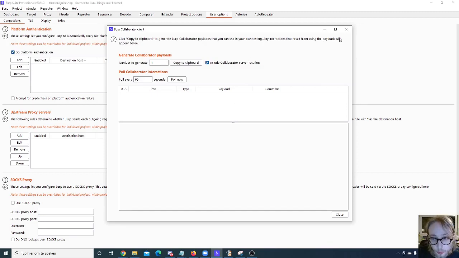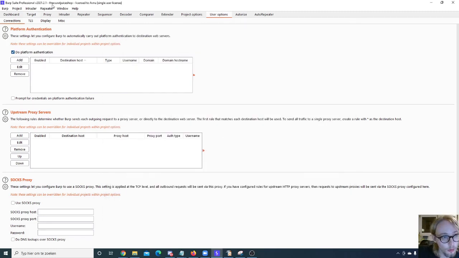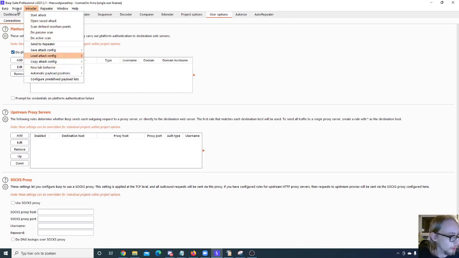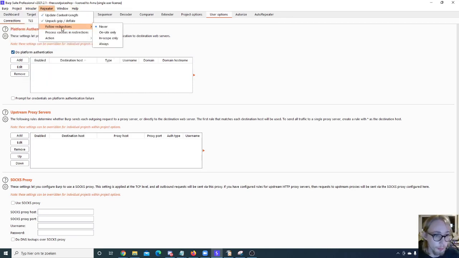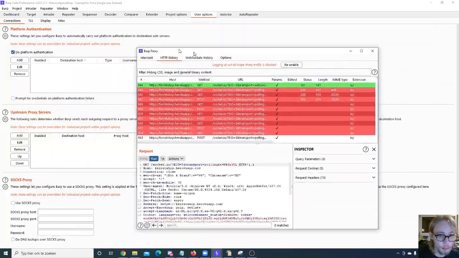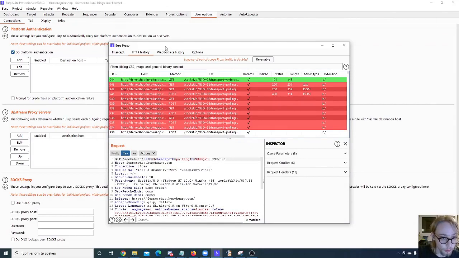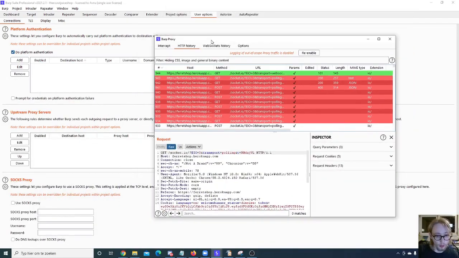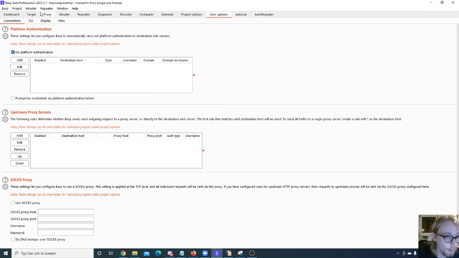So this is a very, very useful feature, and I haven't even gone over all of them yet, because there are even more. You have your Clickbandit, you have Infiltrator, you have your configuration libraries, there are project options which you can set, and your Intruder you can configure from here. Same thing for your Repeater, you can configure it from here. You can detach any of these windows, which might be useful. Say for example, if you want to put that on a separate location, or even on a second monitor, it's all possible. You can detach any of those, you can reattach them. If you close them, it's going to reappear in here.